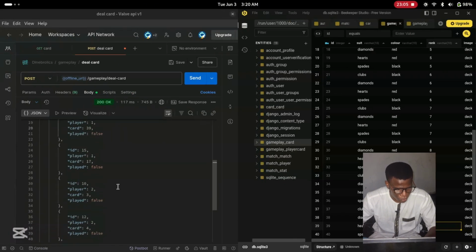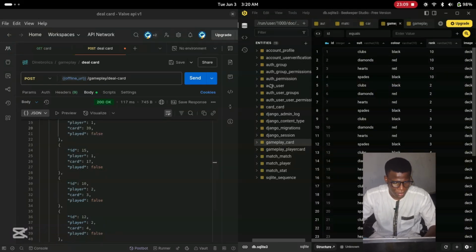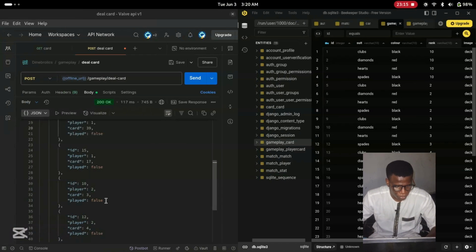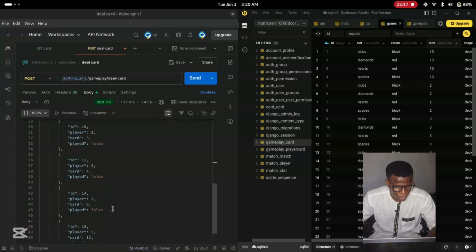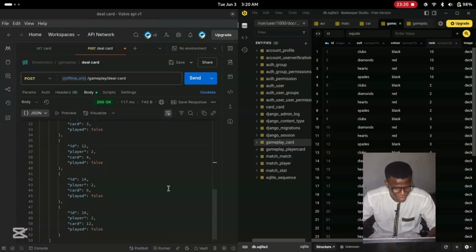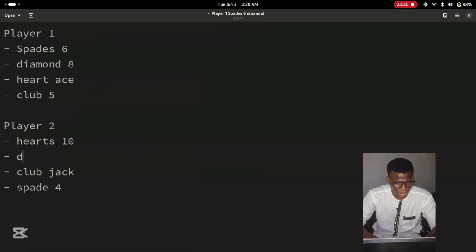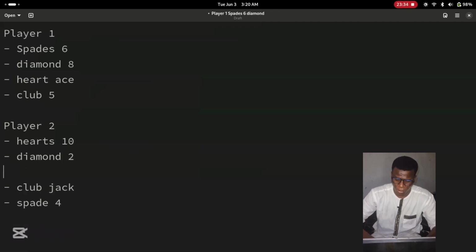Then for player 2, card 3, heart 10, 4, 6, 12. Seems like it's following a sort of arrangement. Diamonds 2. So yeah, I want to also point out that during the dealing of the cards, no cards can be dealt twice to a particular person.